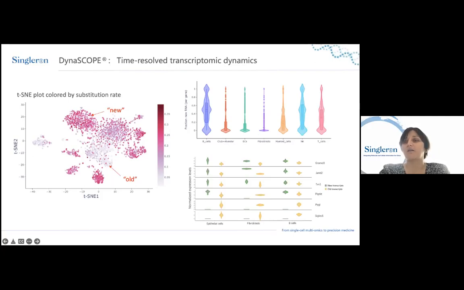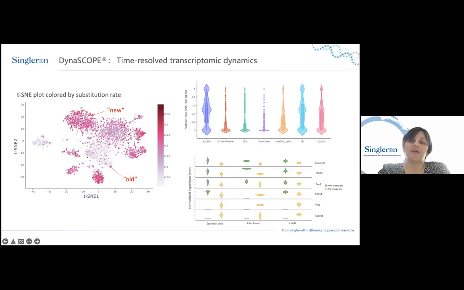Once you have this data, you can, of course, play around with it and plot it in different ways. For instance, on this lower plot, I'm showing you a situation where we looked at individual genes. We took a look at 6 genes, and for each of these genes, we plotted new transcripts in green and old transcripts in yellow.